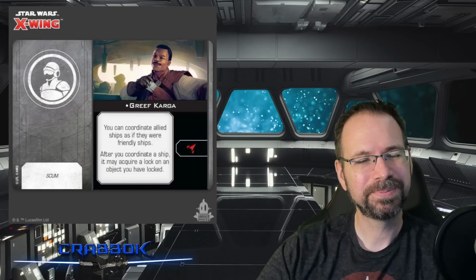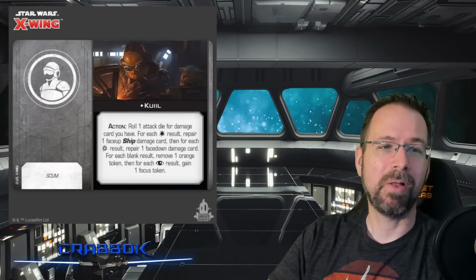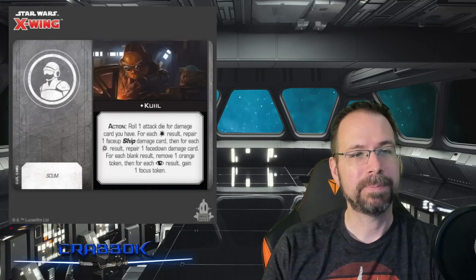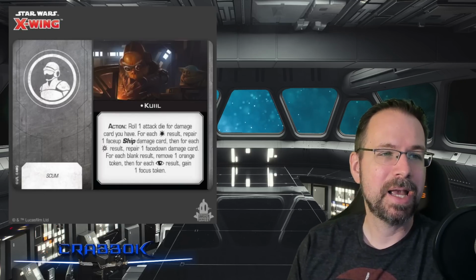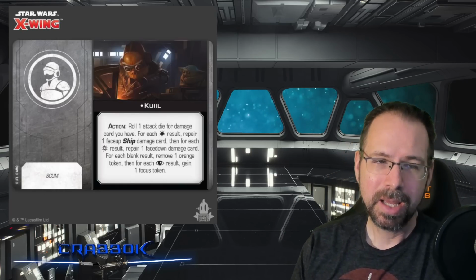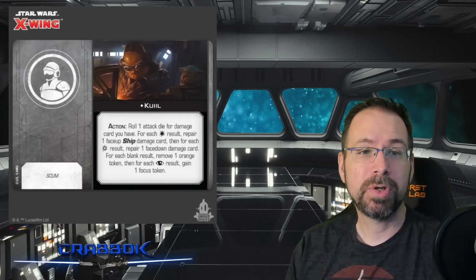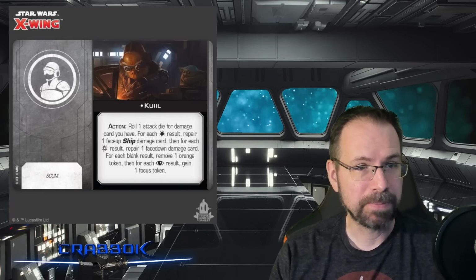Let's move on. Next up is Queel. Now, this is one of those that we do have a typo in here. So Queel is a crew for scum only. Again, that's going to be a theme since this is a scum and villainy pack. Most of what you're going to see is going to have that scum restriction.